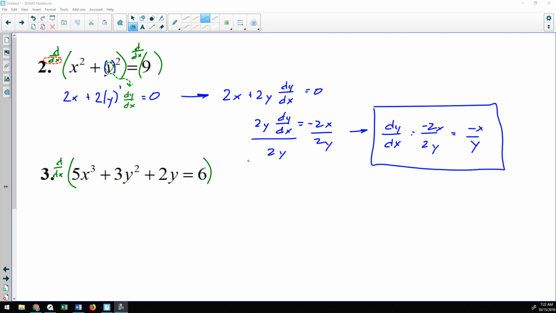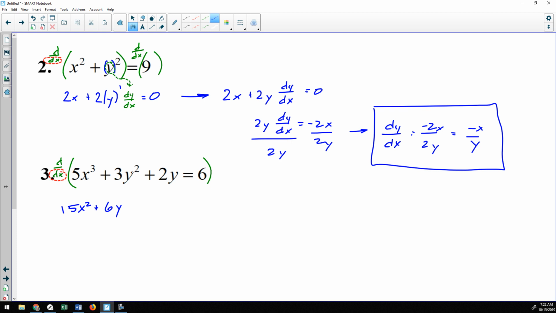So we are differentiating this whole equation, going from left to right, and remembering that we are doing the derivative with respect to x. Well, if I'm doing the derivative with respect to x, then any x term you just do your normal derivative. The derivative of 5x cubed is 15x squared. Nothing fancy there. But my next term, 3y squared, now I'm doing the derivative of not an x. Anything that's not an x gets what I call the implicit treatment. And the implicit treatment is essentially, you do the derivative normally. The derivative of 3y squared is going to be 6y, just like the derivative of 3x squared is 6x.